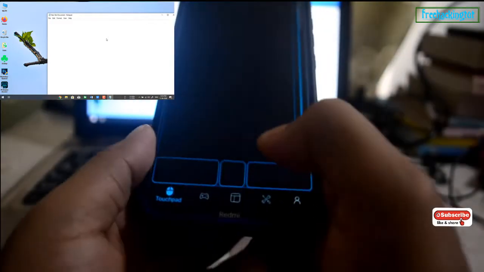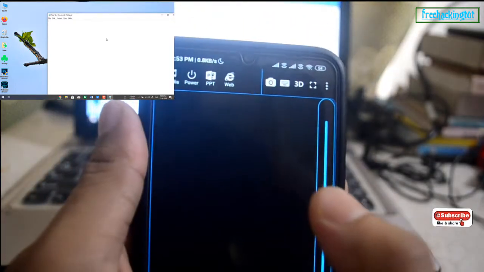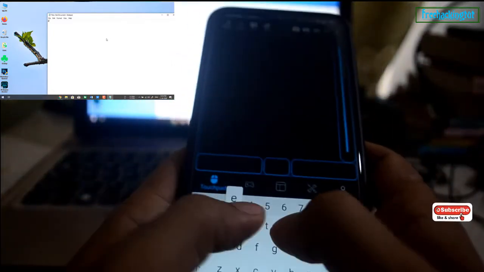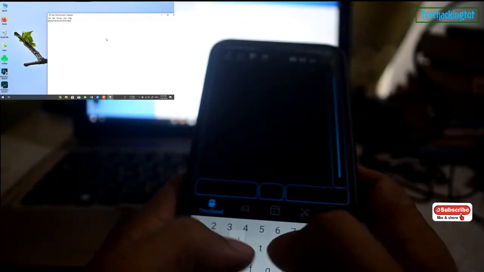And also there is an option to type directly from my mobile phone. At the top of the interface, you will have a keyboard option to type into any program on the desktop.